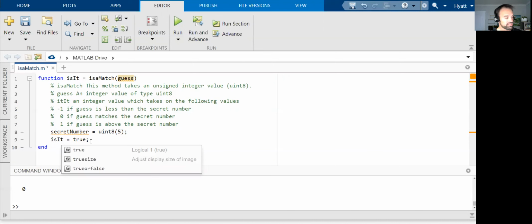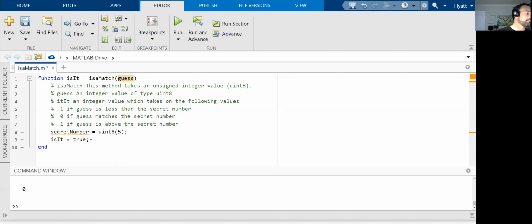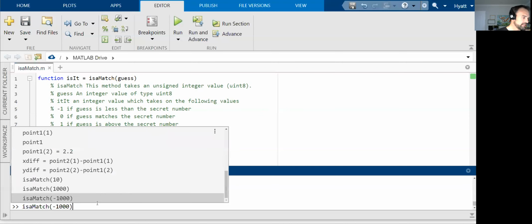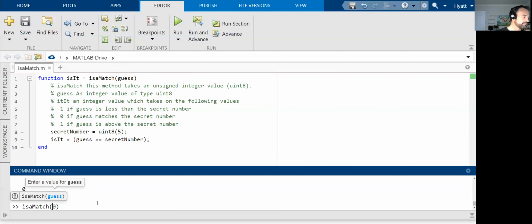But what I want to do is adjust the value of is it to say, is it a match or not, by comparing the guess to the secret number. So if you recall earlier, if the guess is, and I have to use two equal signs, is equal to the secret number, that would mean that my is it would return true here. And to make it a little bit easier to read, I'm going to go ahead and put this in parentheses. It's not necessary because everything on the right-hand side of the equal sign is evaluated at the same time. But just to read it, I'll put it in parentheses there. And I'm going to do Control S to save it. And let's go right to the punch and see if I put 5 in here.